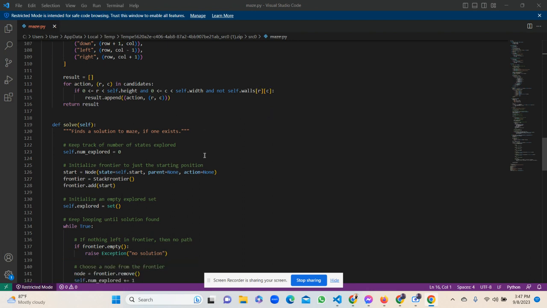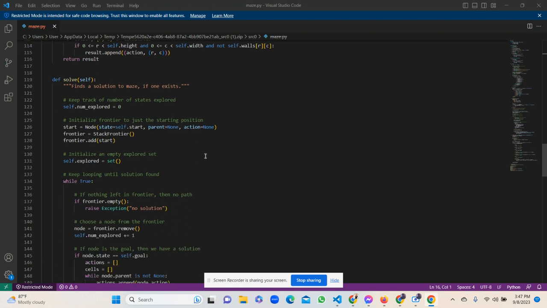solve. The more interesting part is the solve function here, where the solve function is going to figure out how to exactly get from point A to B, and here we see an implementation of the exact same idea we saw a moment ago.